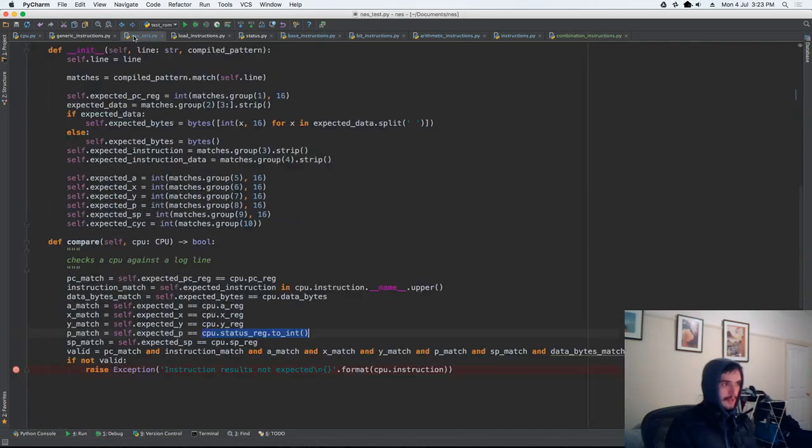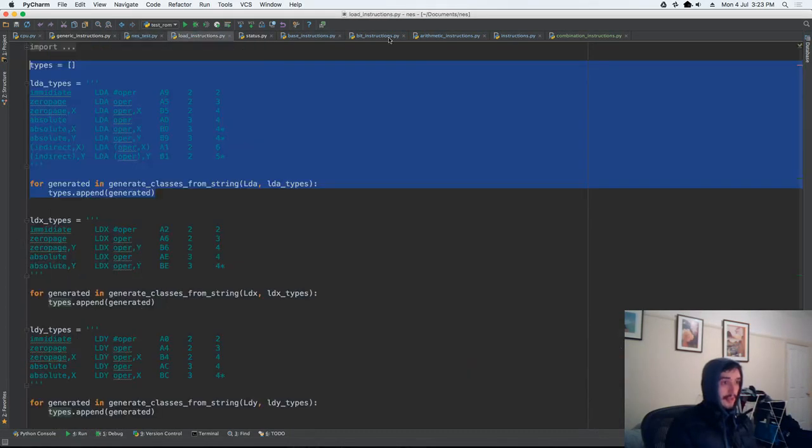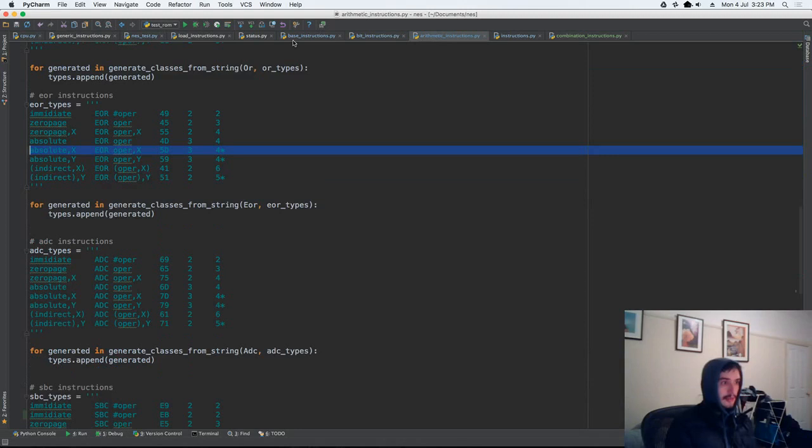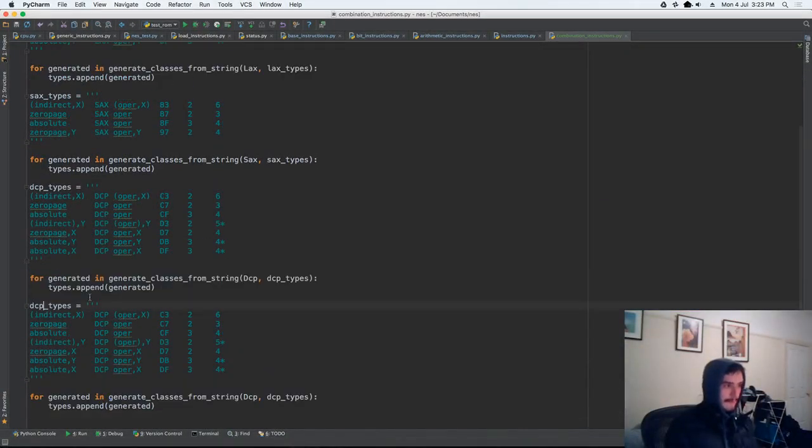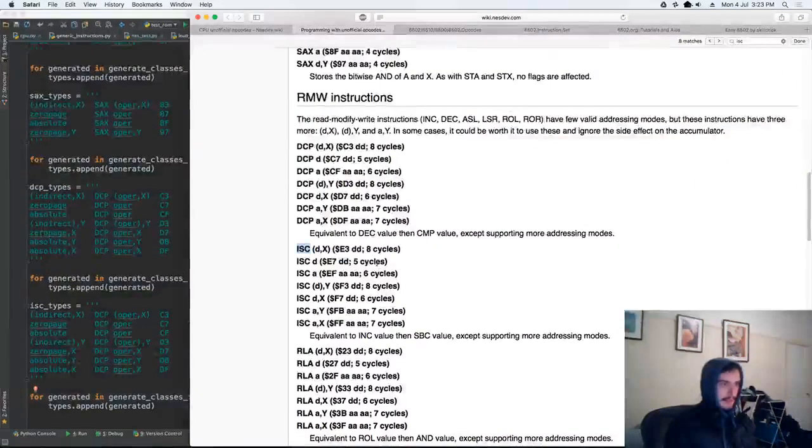Alright, so what ISC types do we need? I believe it's going to be the same as what we were doing before with DCP types, except it's going to be ISC. Not DCP, but ISC. And my understanding is DX, DA, DY, DX, AY, AX, yep.